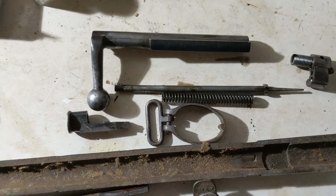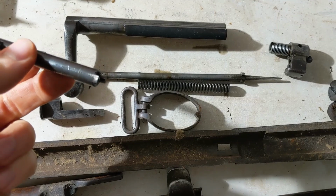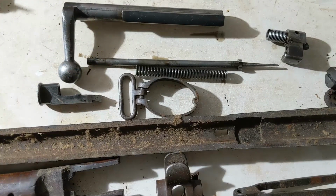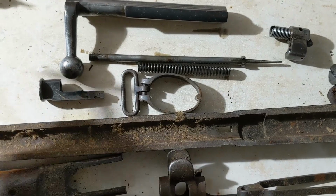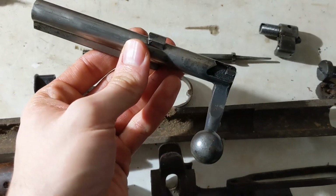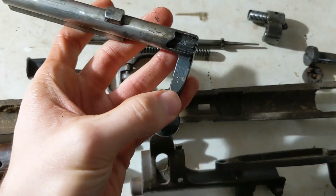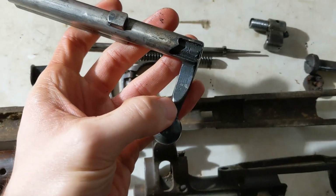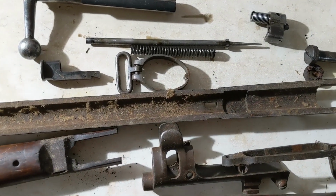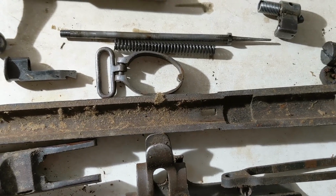Bolt came apart okay. The firing pin was really stuck, and when you use this tool to get the firing pin out, you want to be careful because if you turn this too hard, you don't want to break any of these teeth off your firing pin. So what I did was put this tool in a vise, turn the bolt upside down like this, and just slowly push down here carefully on the bolt and sort of twist it. Eventually when I felt it break, I knew the thread was finally broken. It's probably just gummed up back there. Spraying some Kroil on it also helped to get it loose. But I don't see any rust or damage to it. I think it was just a lot of grease in there that was preventing it from coming out.